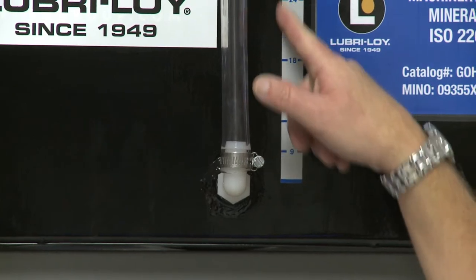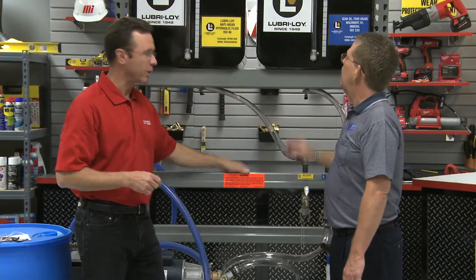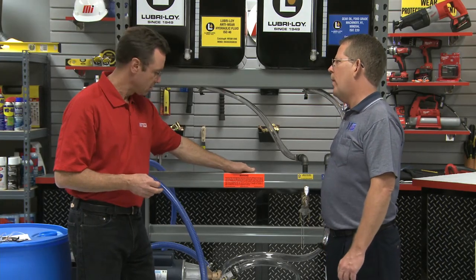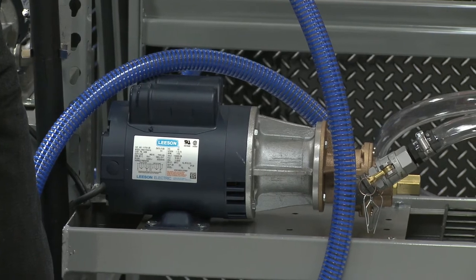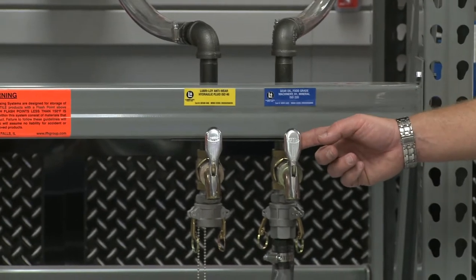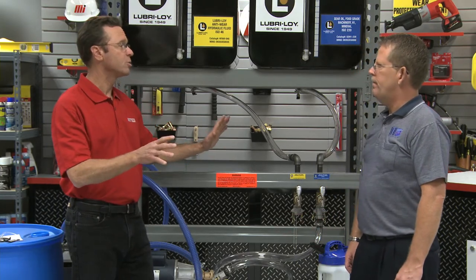What we have is 65-gallon containers with a sight gauge and gallon strips, so you know how much oil you have in a container. As we pump it, it will go up and you can physically see it. We have a screen vent on the top, and we have clearable labels on the front so you know what product it is. We also have what we call a positive displacement pumping system — it's timer controlled and plugs right into 110 volts. We have suction hoses and three-quarter-inch valve arrangements. We can also put filtering on each product if you would like.